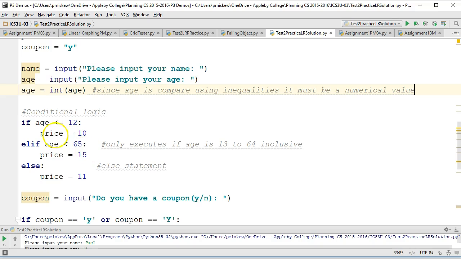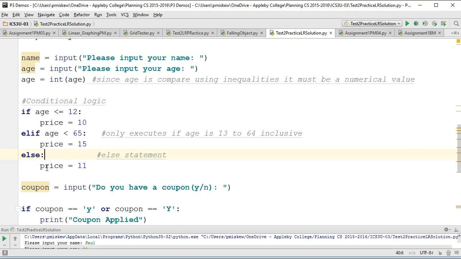Here's our conditional logic. And again, we've used an if elif else structure, and because we've taken advantage of this structure, our conditions become a little easier, and this is more efficient because we first check, are they less than or equal to 12? And if they say yes, we can set the price. And then we say elif age is less than 65. Even though we're just asking if they're less than 65, we actually know that this elif will only be entered if the age is greater than 12 and less than 65, because it's only going to reach here if the first condition fails. And finally, we use an else to capture everything, because that means I don't have to do a conditional check.